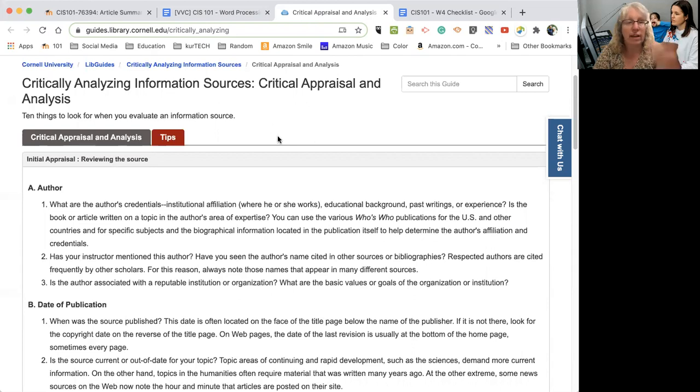So you find an article, let's say it's from MIT Tech Review. Let's say it's written by Nicholas Negroponte. I only know that because he works at MIT. So who's the author? You can look him up, see what you can find out about him. Sometimes you just click the author's name on the article and it brings you to a short biography. See what you can find out. Do a Google search on the person.